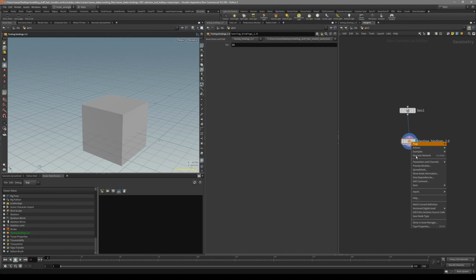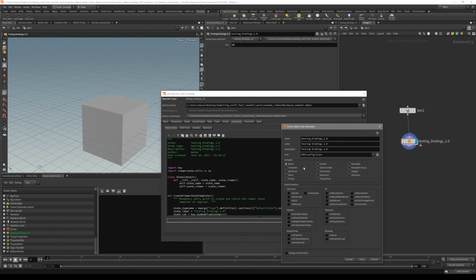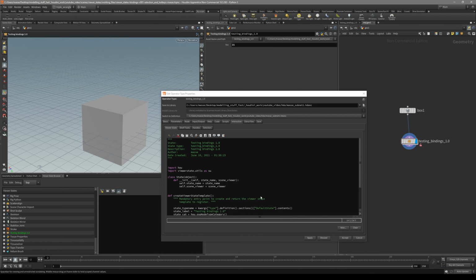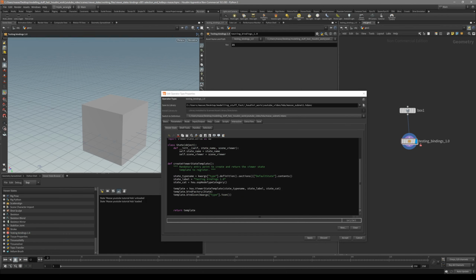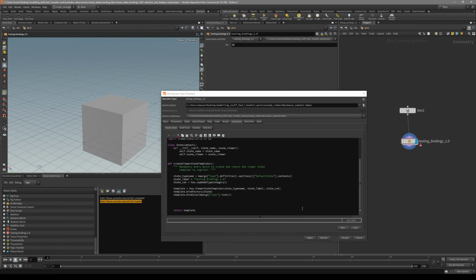Let's start by creating our empty viewer state. I'm just going to press on new, leave everything blank, and accept, basically overriding the viewer state. You'll notice that it's automatically going to unload our viewer state and load the new one. So you can actually keep any of these names the same. Let's talk about this one first.